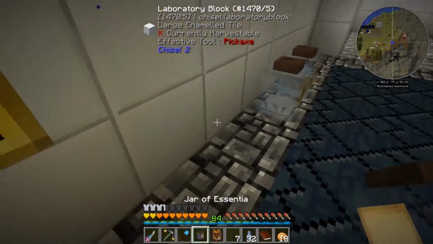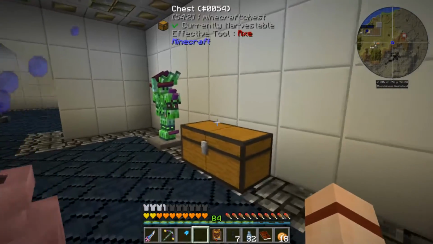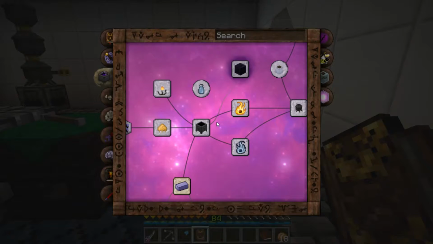So that's what those are for. All right, let me clean up my inventory, and then we'll work on the next piece. All right, let's get started on our altar.